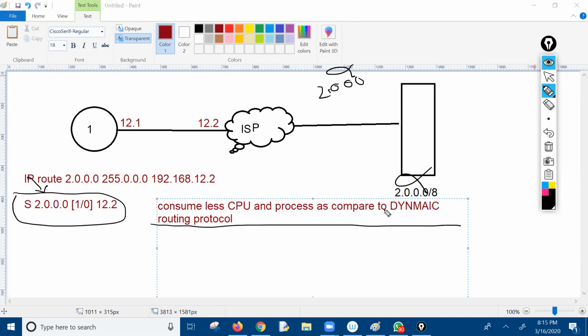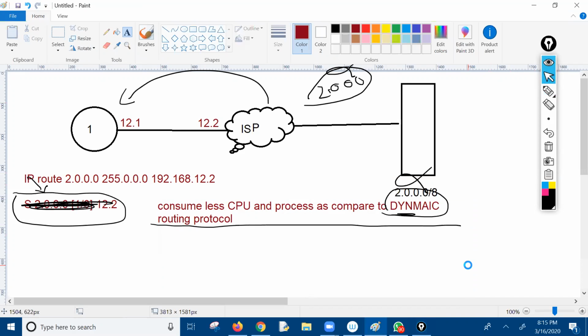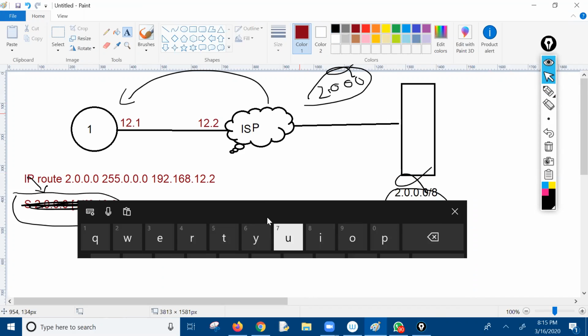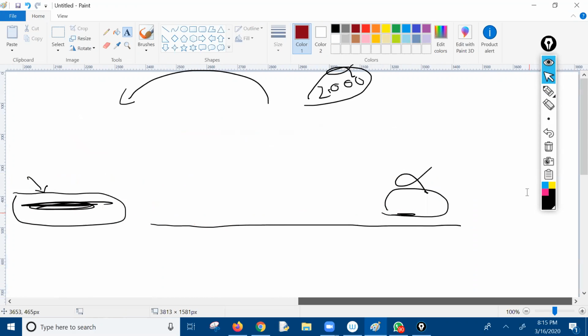And this is the reason why we prefer dynamic routing protocols in the market. Because in dynamic routing, what happens? If you lose this information, please inform me, and I will remove this route from the routing table. So let's see how dynamic routing works first of all. Then we'll discuss what dynamic routing protocols we have.